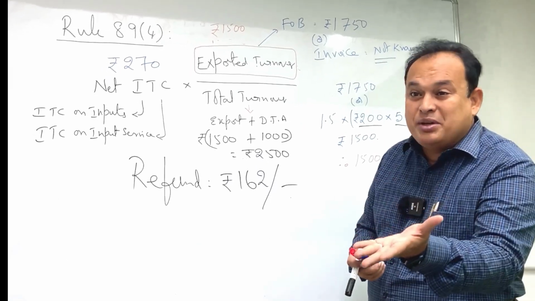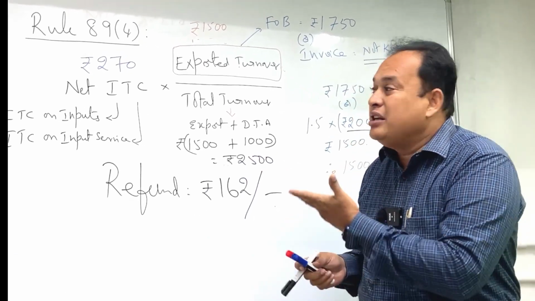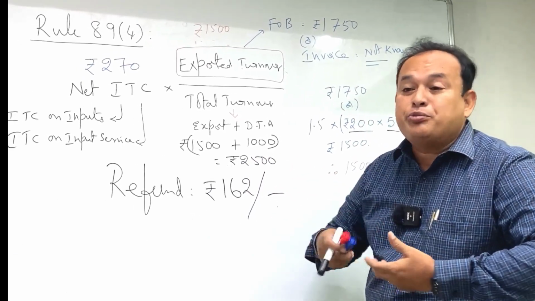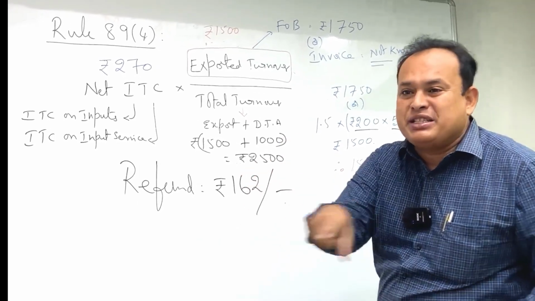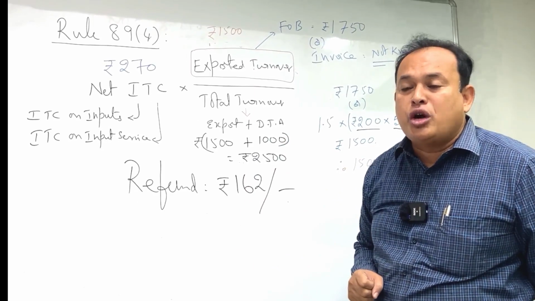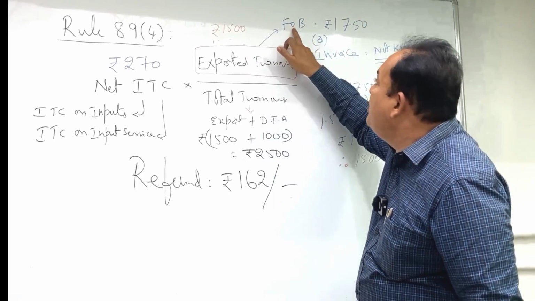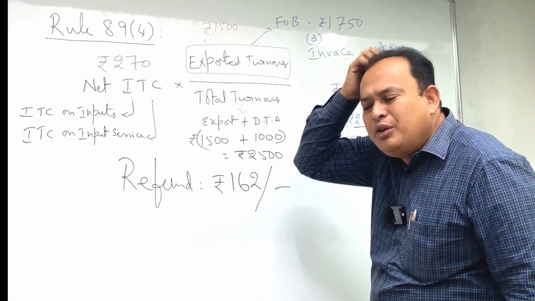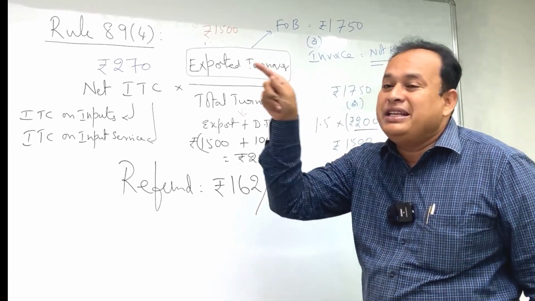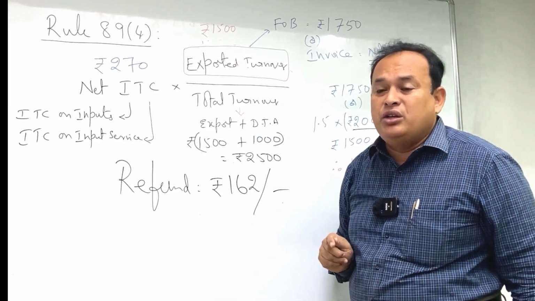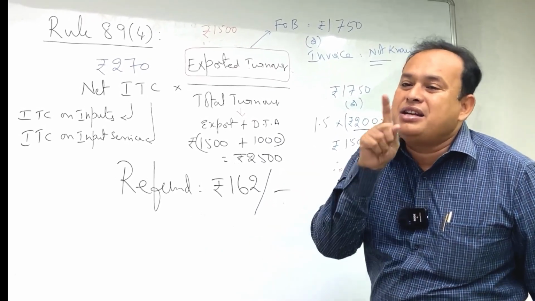Yes, this is a clarification given by CBIC. This is not my example. The example was given by the CBIC with regard to Rule 89, sub-rule 4 to explain to the industry how to adopt this particular provision. Now, one addition has taken place in the recent past, from June 2022 onwards: for export turnover, first compare FOB value and invoice value. Sir, generally you can ask me, such a deviation is not correct, no sir. FOB value shown in the shipping bill as export value, which is different from the FOB value of the export invoice, is not a correct approach, no.